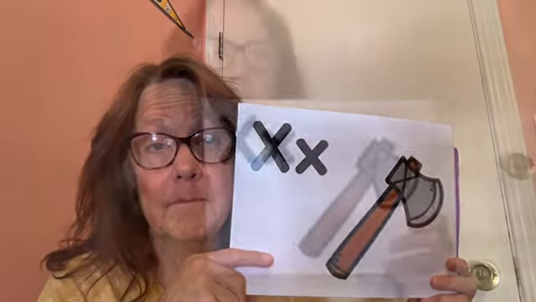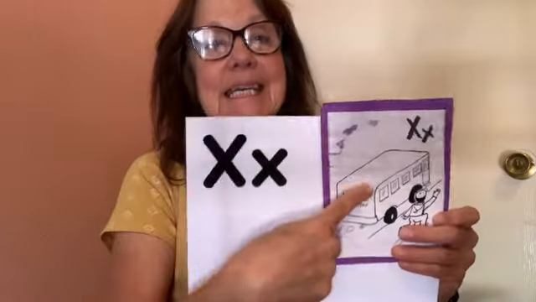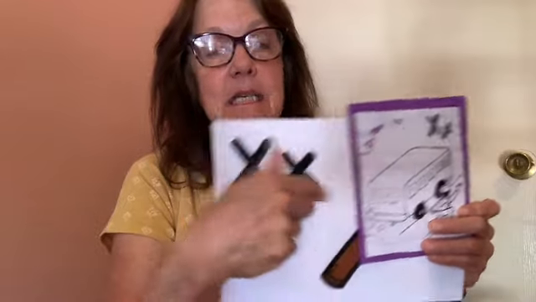Now we're going to listen for the letter X sound. Some of the words are going to have the letter X at the end of the word, and that's when it makes this sound. But some of these words are going to begin with the letter X. And you'll notice that it's not the same sound as when it's at the end of words. Let me show you what I mean.